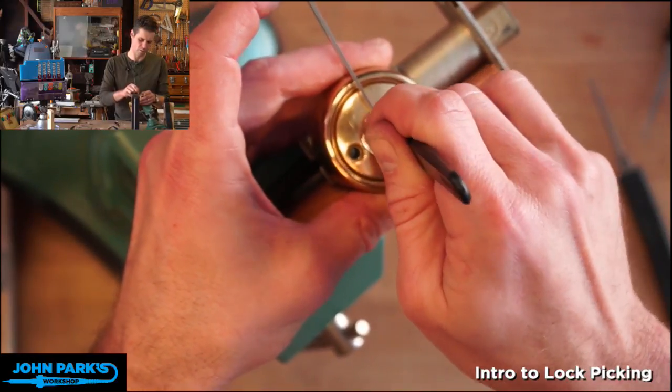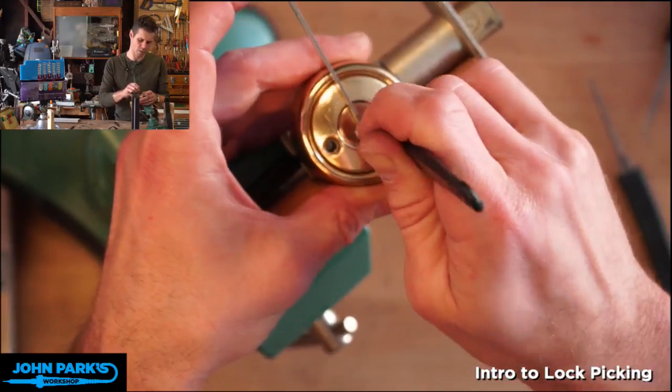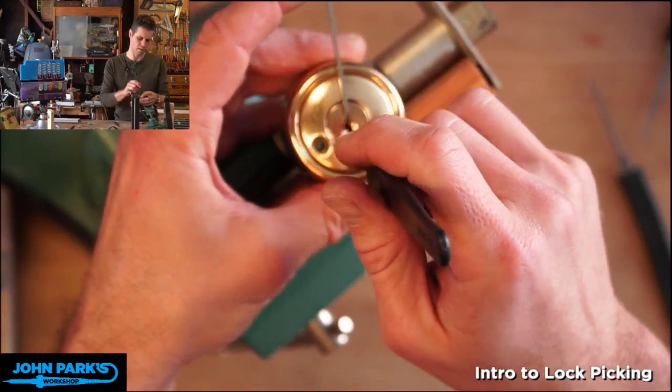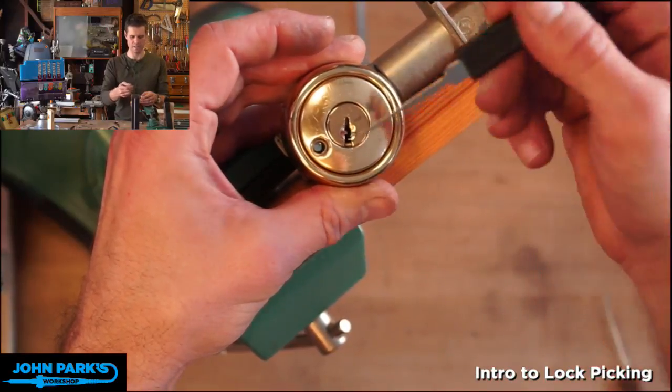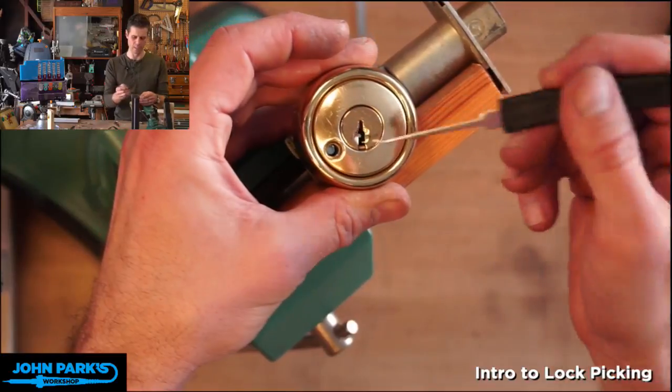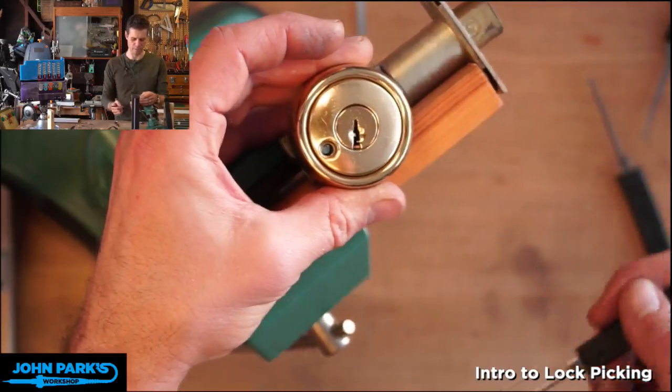I feel a back one that's really hard to get up there, so maybe this is just too much tension. Oh, I got it. Yeah. So that was kind of the rocking up and down technique, moving forward and back and feeling for the harder binds, getting those up, and then the rest fell open pretty quickly.